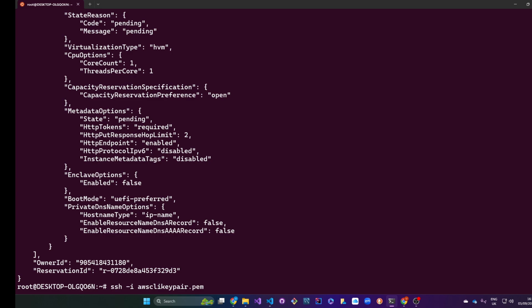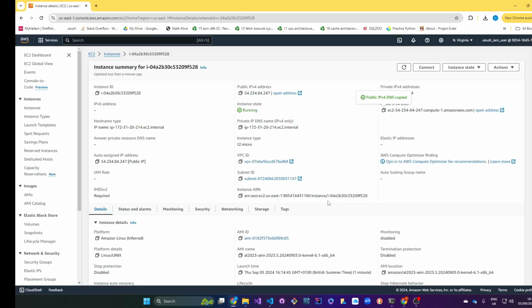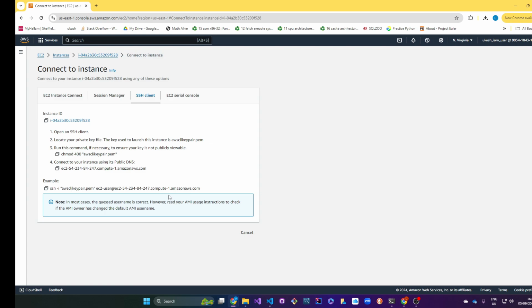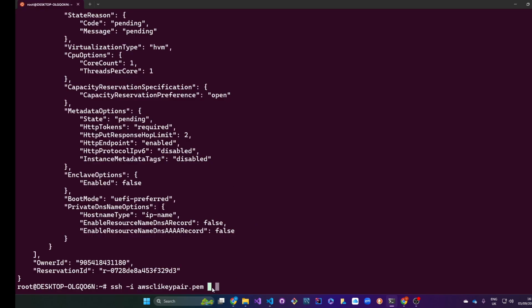And then we're going to give it the host name. If you don't know, you can go to Connect, SSH client. So there you go, EC2 container. We can just copy that, and usually it's pretty much spot on.